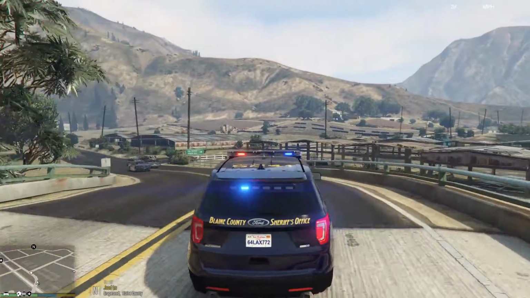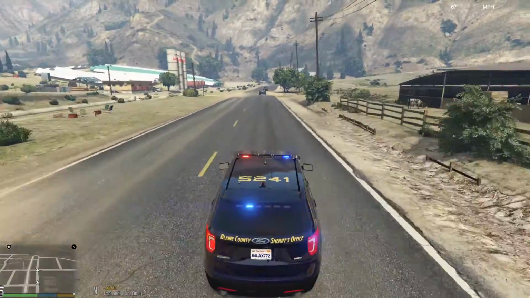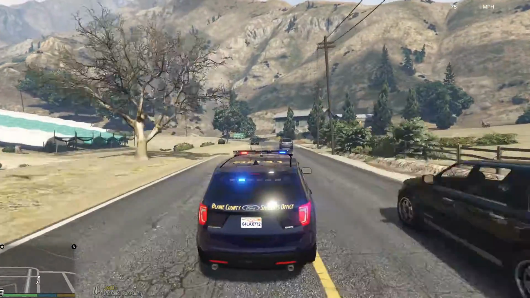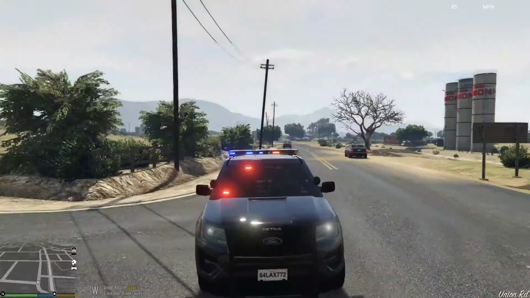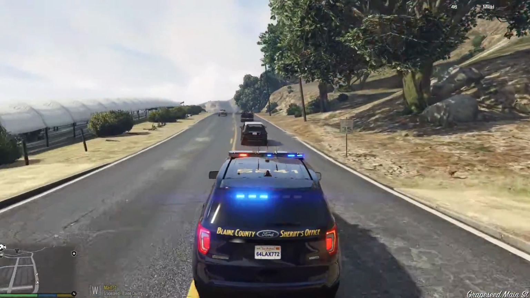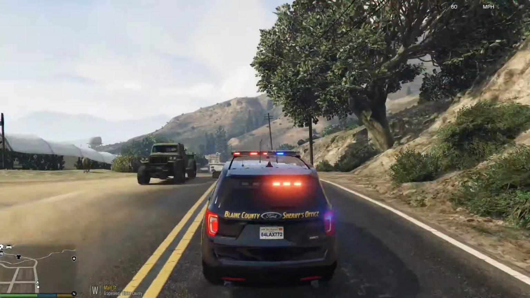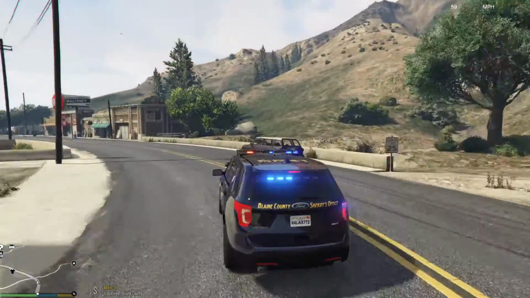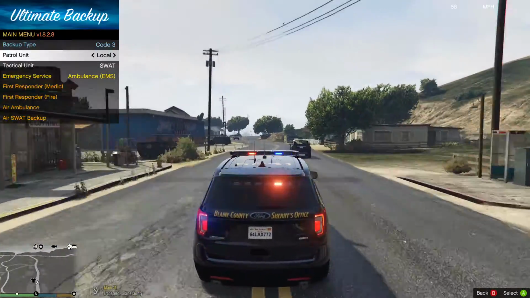Dispatch, 1-King-21, we're going to be in pursuit of a stolen vehicle. He's going to be headed northbound on Joad Lane. We have a 148 in Grapeseed. Alright, this thing's going to be taken off from us, guys. Dispatch, 1-King-21, requesting multiple backup units. Not registering it as a pursuit for some reason.